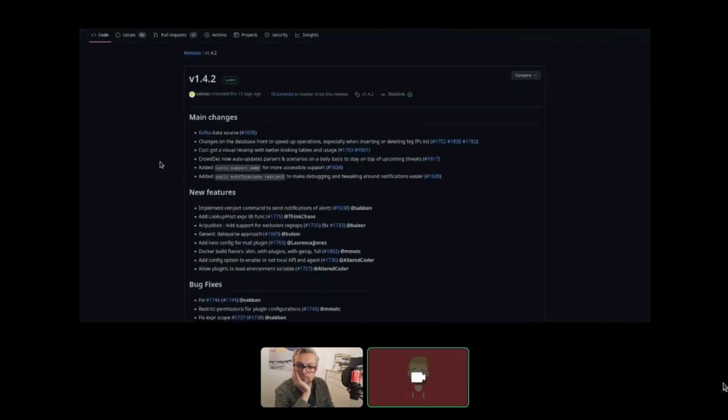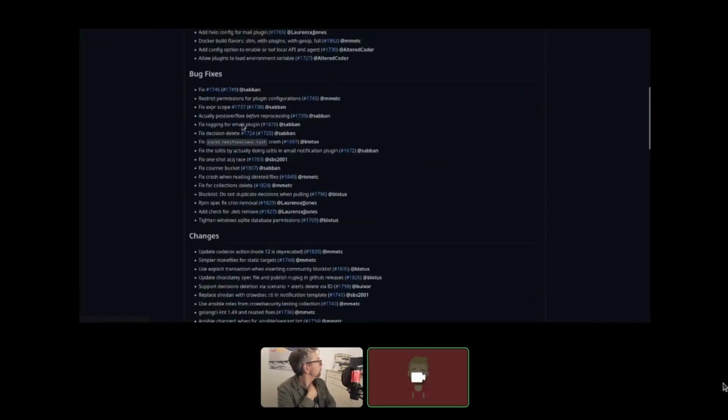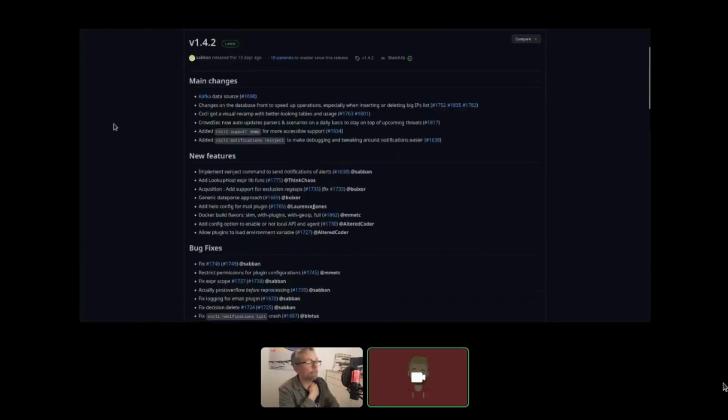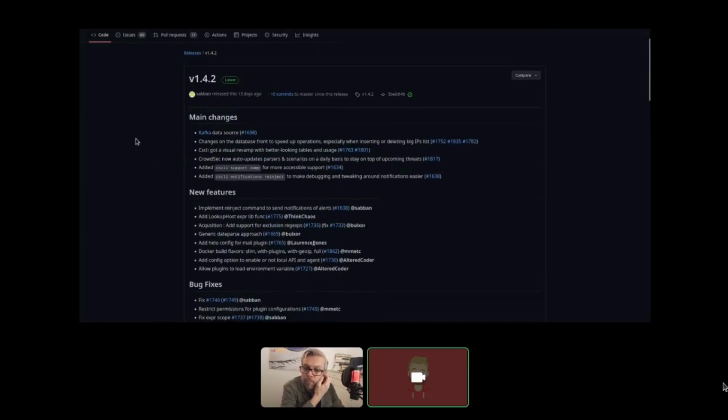So 1.4.2, it's been quite some time since we last did a release in 1.4.1. So there is quite a few changes. I'm going to go into detail in possibly 2 or 3 of them, because they're quite fundamental changes to certain aspects. But everything else that you can see here is quite little changes. So the first main one is about SQLite and the write ahead logic.